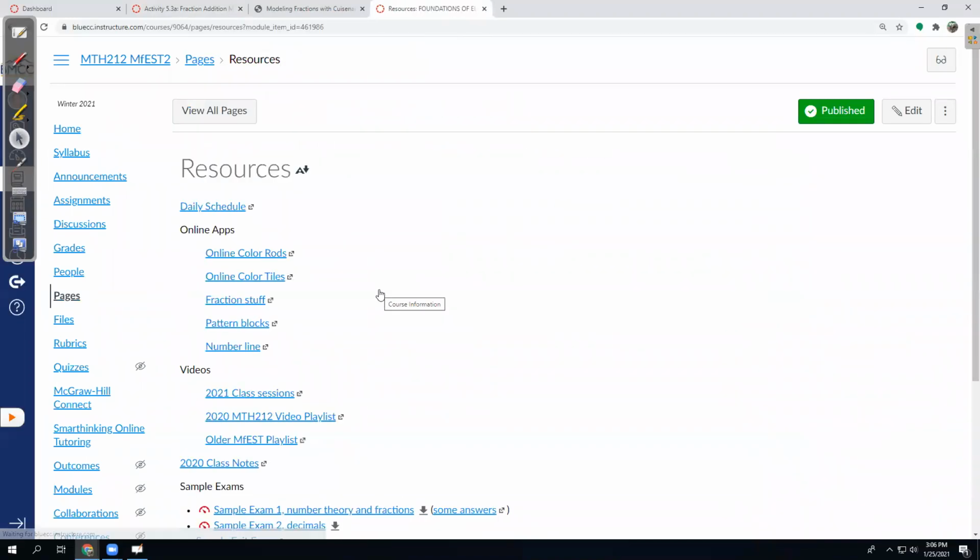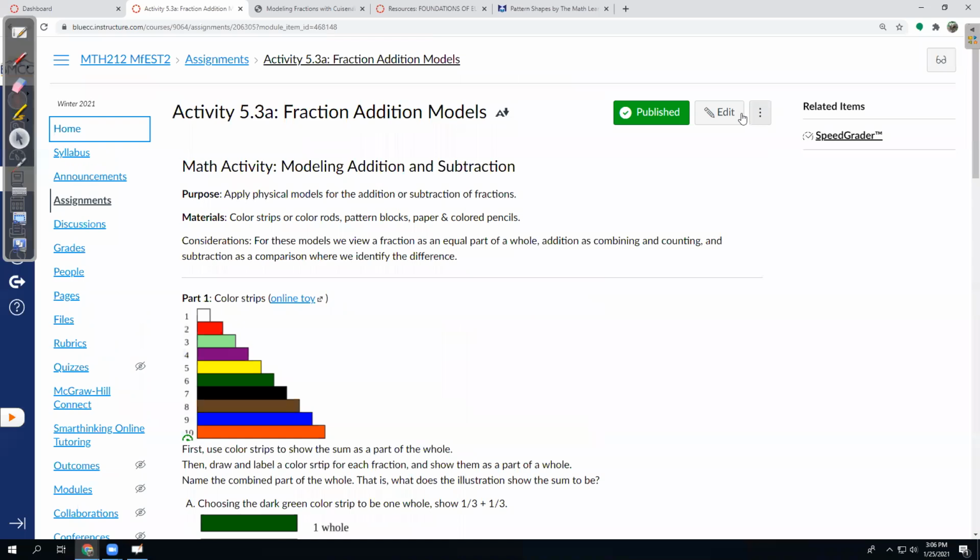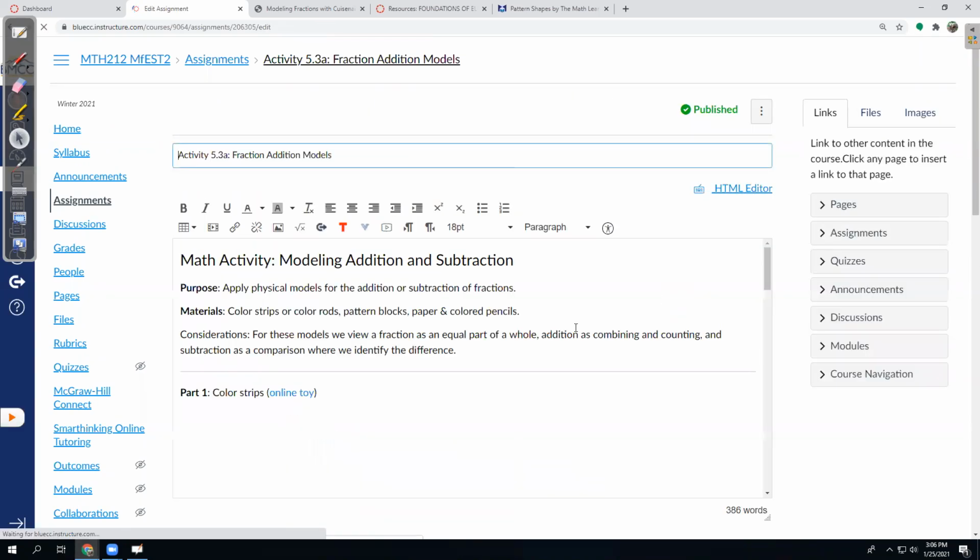So if you see that I posted a link to an app that's busted, let me know. Thank you. I think it was Amanda for letting me know about that one. Okay, the Math Playground one works nice. No, sorry, the Math Learning Center Playground is broken. So we'll be using this today. Let me just fix this link for y'all.